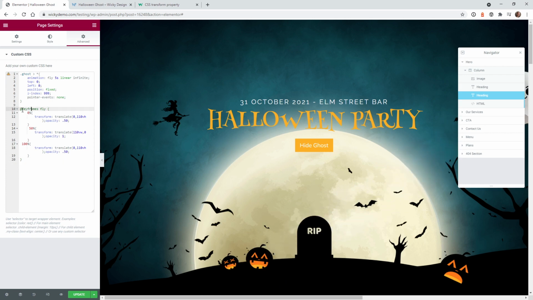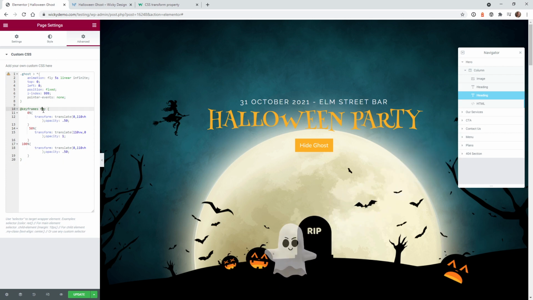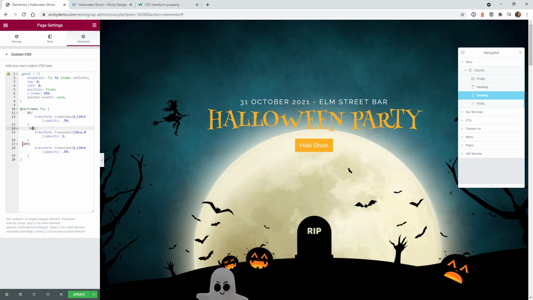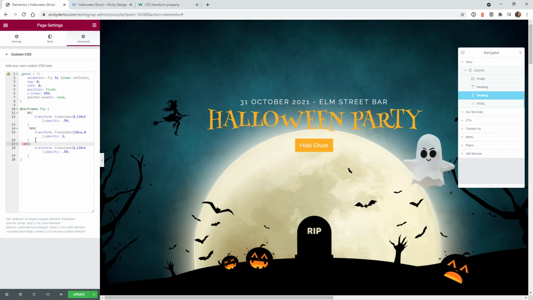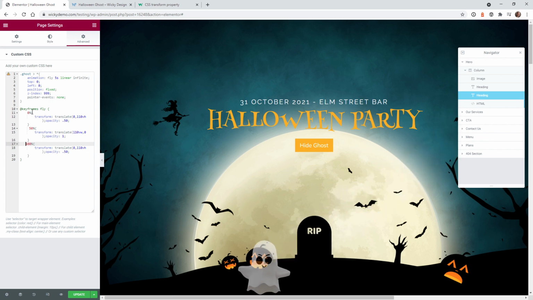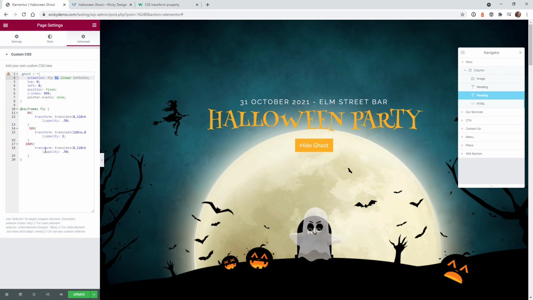To pull that off, you just need to add keyframes, fly, which if you remember right up here, we need to declare a name for the animation. So in this case, I just have it called fly. And the way it works with keyframes is it's kind of like a timeline. If you're used to using video editing or something along those lines, it goes from 0 to 100%. So the ghost starts at 0 and then ends at 100%. And it takes them 5 seconds to do this sequence of animation, if that makes sense.